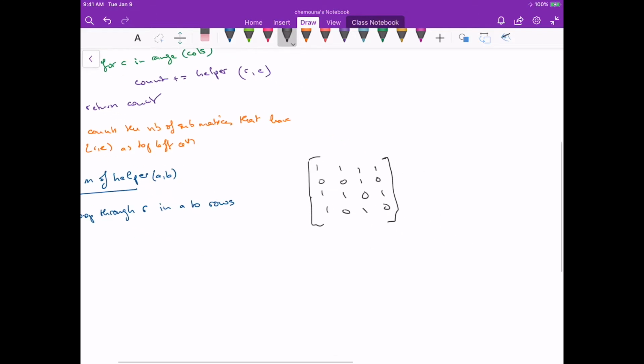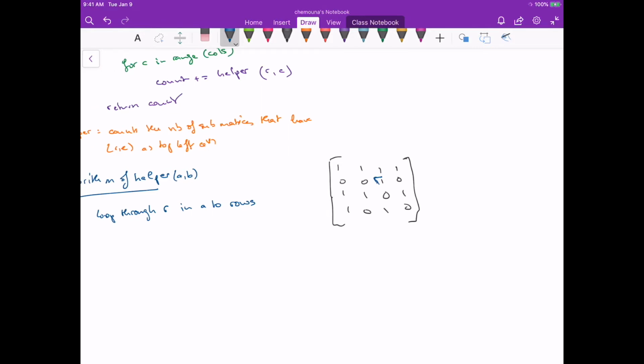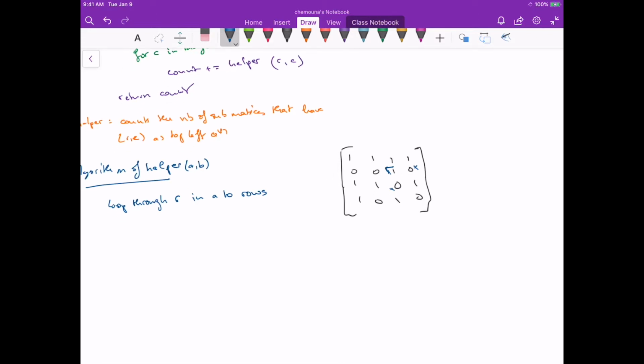If I'm in my processing of every cell, I'm here considering this as the top left, then I would need to consider here, but that's 0, consider here, but that's 0, but I would need to check them, right? And so my loop will need to go to the next row, but for each row it needs to go to each column starting from its own row.